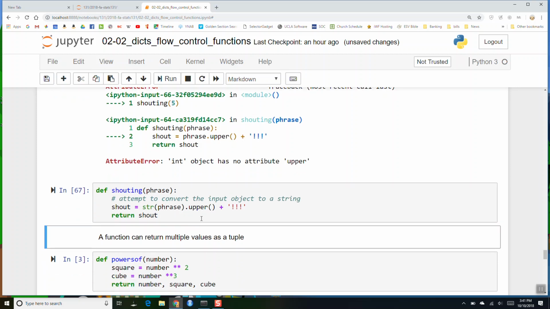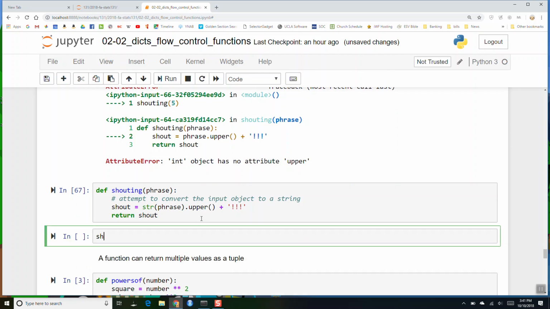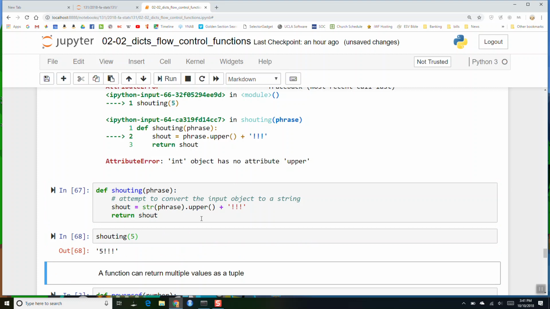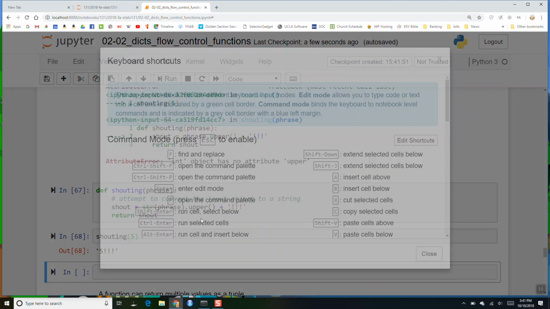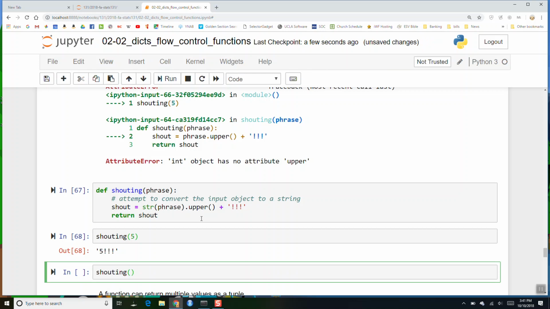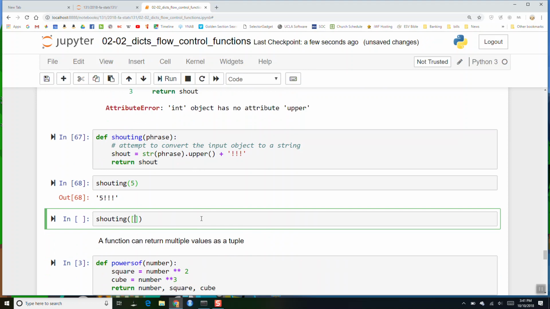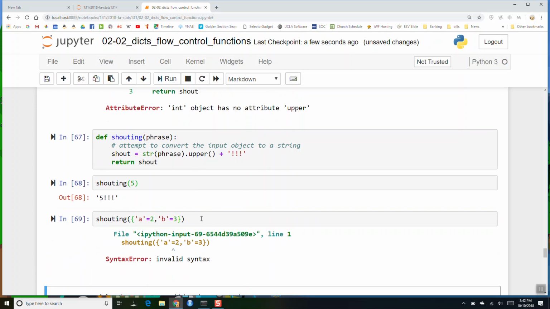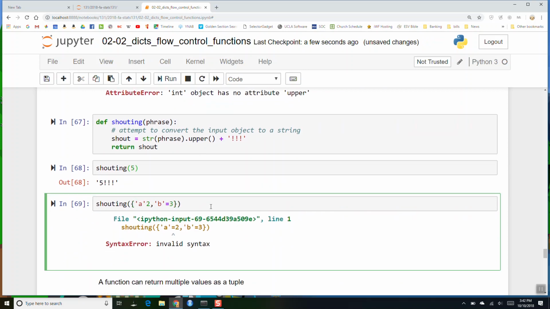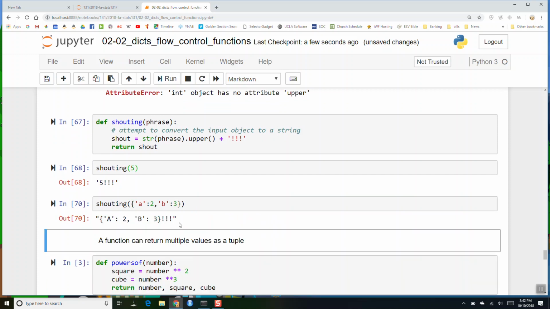So if I put in 5, we get that. Whoops. But then if you put in weird stuff, like a dictionary, with colons, sorry, whatever this is, I'm really excited about this dictionary.